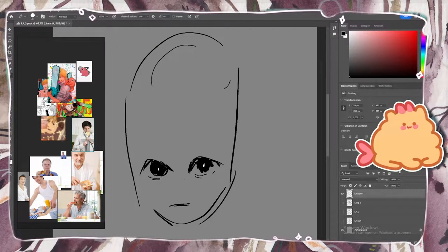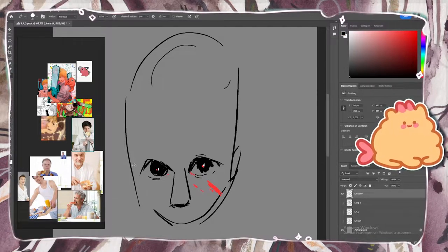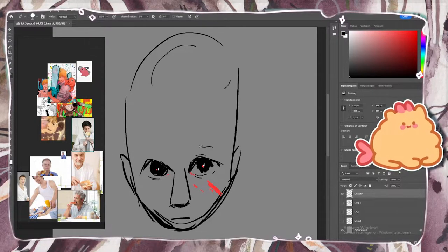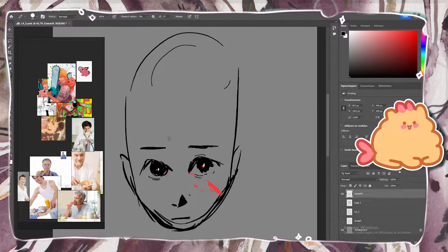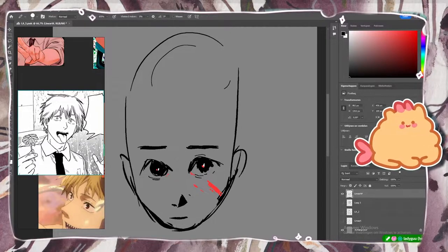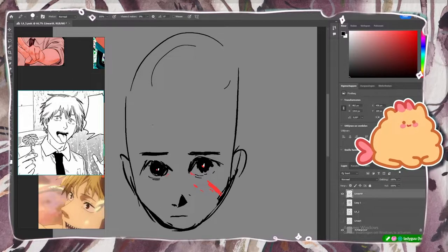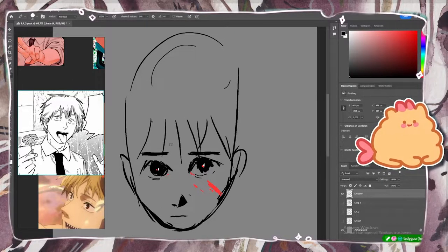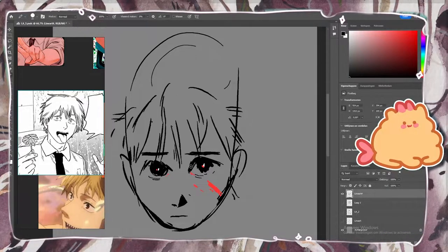If you don't know me yet, I'm a mixed media artist and you're currently watching a video where I make a digital painting. I was really into the digital art brushes, so think just pixel art brushes actually. I'm drawing a character named Denji and he is from the manga Chainsaw Man. He's also the main character there. And I was reading the manga, I finished it, and I was like, let's make some fan art.